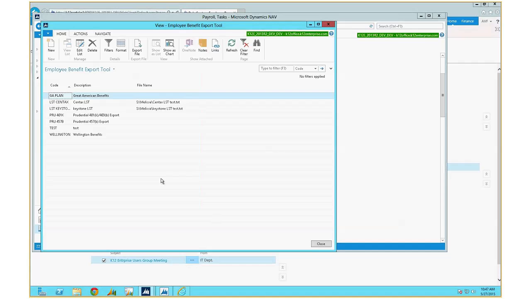What's important to understand about this tool is that you actually get into using the tool to create the exact fixed length, comma separated, you name it, type of record that the provider, Prudential, CareFirst, whoever's asking for, with headers and trailers and batch headers, and pretty much as complicated as an ACH file is. I don't know if you're familiar with it, I'm sure you are. It's kind of a tool that can be used to create something comparable. And it's exactly what you have to do because that's what the benefit providers are asking you for.